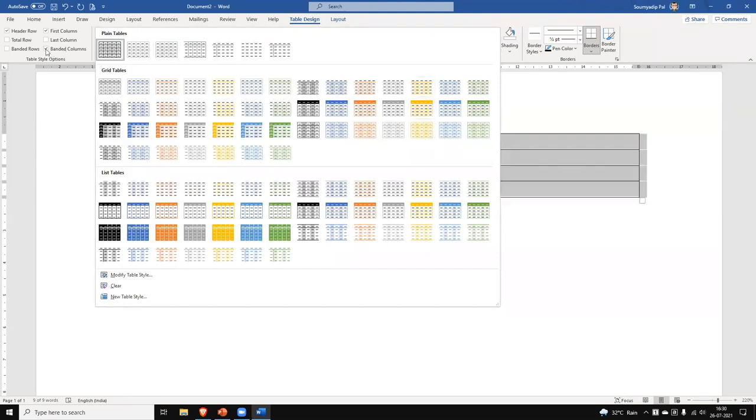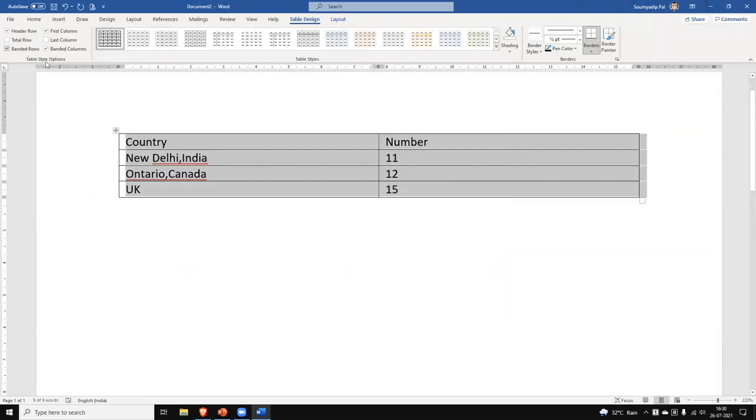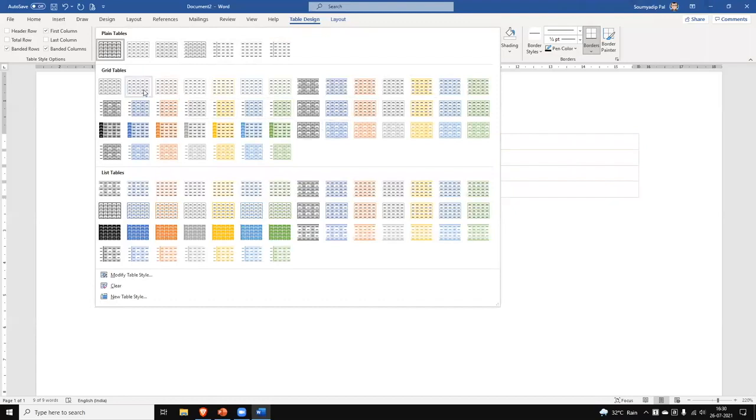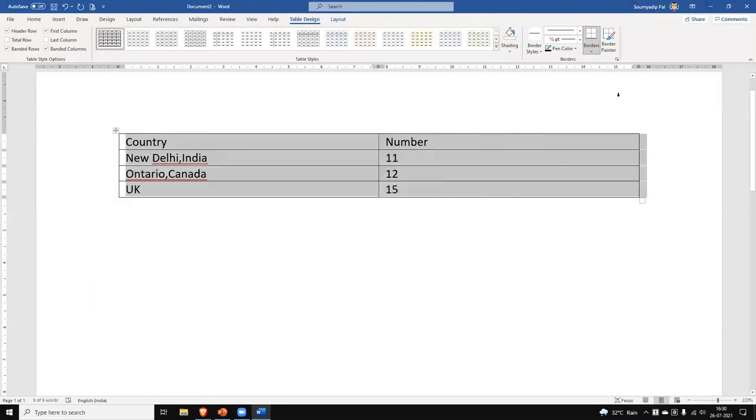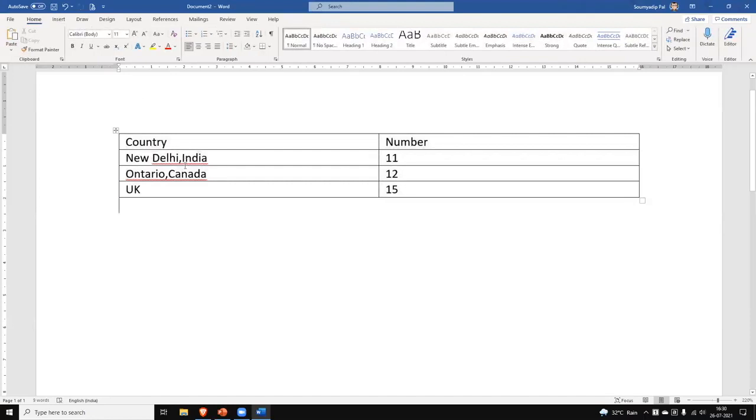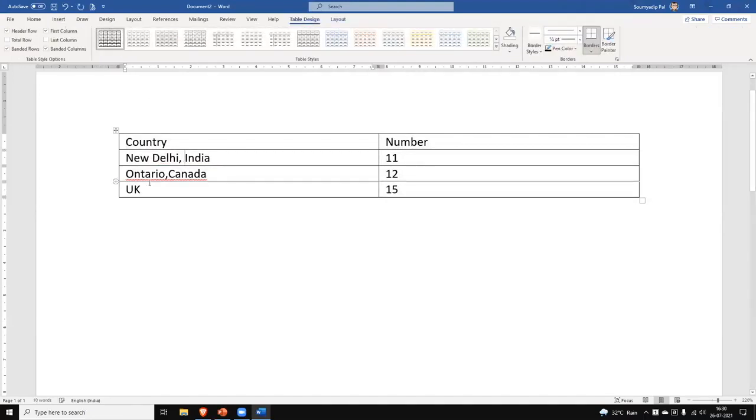It just depends on what kind of data. Suppose my data doesn't have a header, then I do not use styles with a separate header. Right? It just entirely depends on what kind of data I have over here. Right? So now, suppose I have a header here, and I want to only select the header line. There are different ways of doing it.